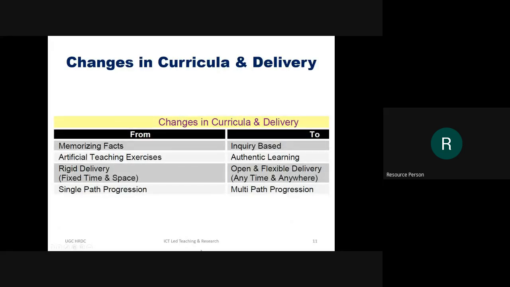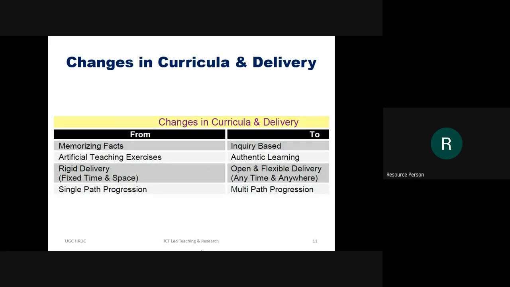Now, how the curriculum and the delivery methodology are changing. In the traditional model, it was memorizing facts, we all know. But in the current scenario, memorizing facts is not possible because Dr. Google is there. So the questions should be rephrased. Questions should never be memory-based now. They should be inquiry-based. For example, when was Gandhiji born? Anybody can Google and find that, and if we judge on that, we don't really know the learning. I'm just giving an example; you can think of your own examples in your own subject. Instead of asking when Gandhiji was born, we should ask, if Gandhiji was alive today, what would he be doing? No Google can find this, so a student is compelled to think. It should be inquiry-based.